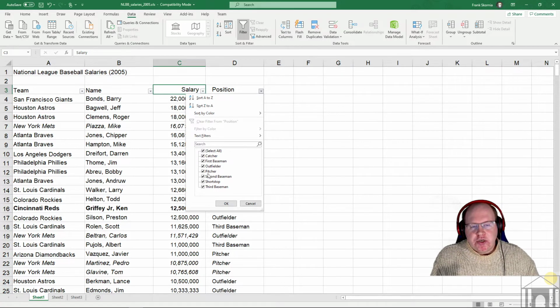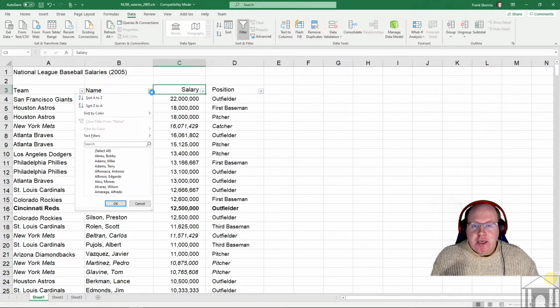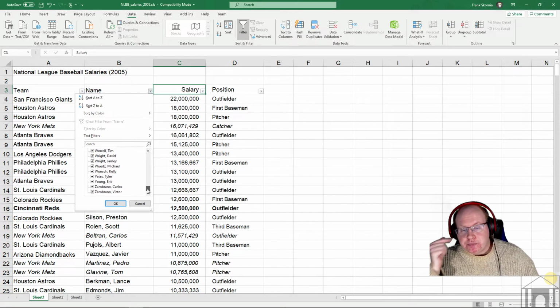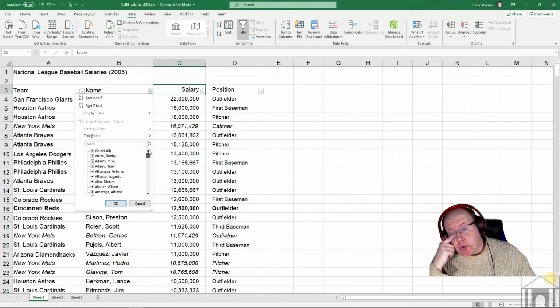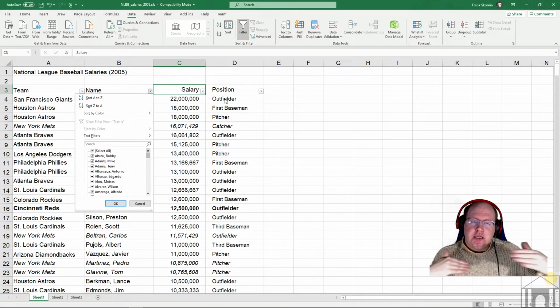And what this here is, this will list all of the individual unique entries that are in that column. Now, in a column like pitcher, or position, there should only be 9 entries because there's only 9 positions on a baseball team. Now, if I go over here and look at name, because every single name is unique, they're all listed here. So the filter works well on some columns, like where you have a limited set of entries in a column.